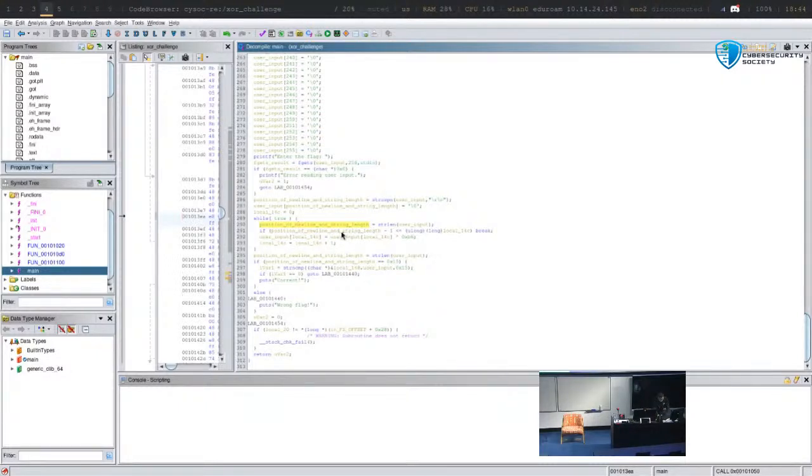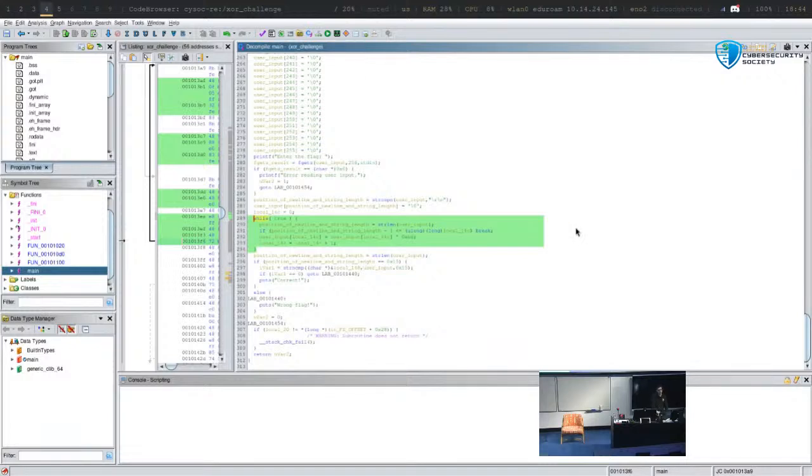Now, as we look in this loop, there's this if, which if this condition is met, will break. Then there's user input at that local 14 equals user input at local 14 XORed with 0xB6. So there's some kind of XOR cipher here. And then local 14C equals local 14C plus 1.